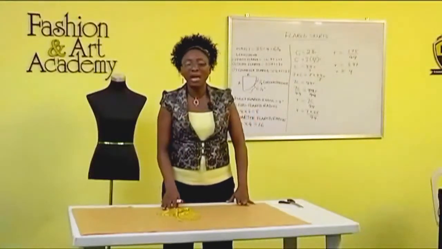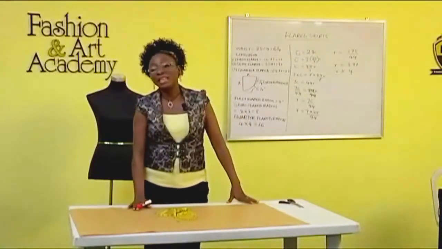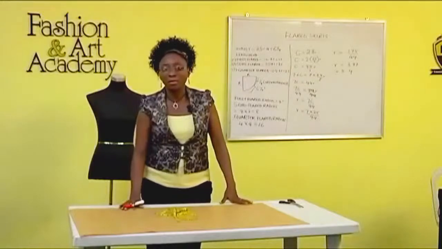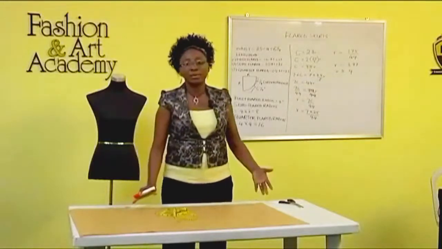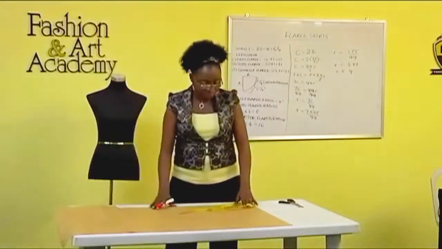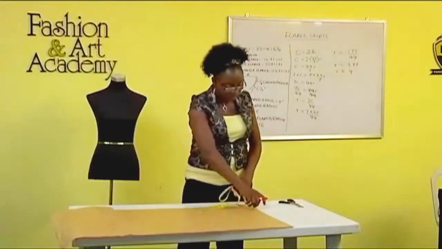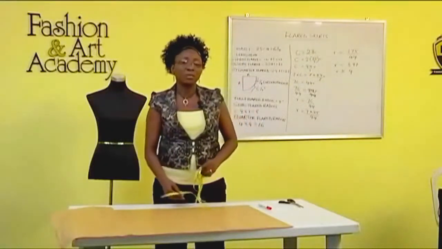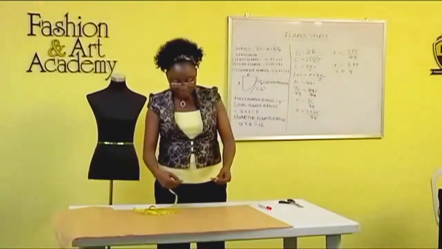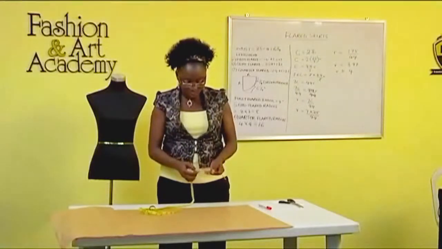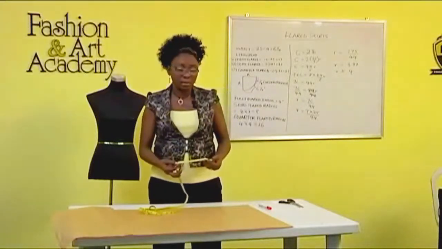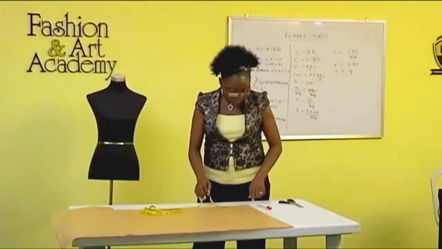What I'm going to show you is how we're going to gauge our radius using the gauging method. Like I told you, it's about trial and error. You're not so sure whether you will come out with the answer the first time you try it. That's why it's called the gauging method. So let me use this edge and I'll show you what I mean. Because I already know the waist is 25 inches, I have a quarter of the waist, which is 6 1/4. I place my finger on where the 6 1/4 is, and I take it to the edge of my paper.